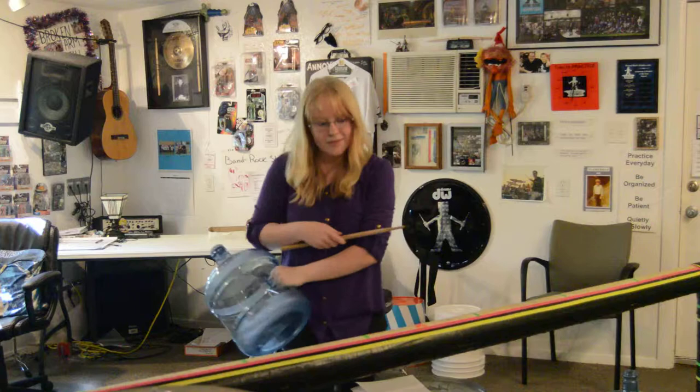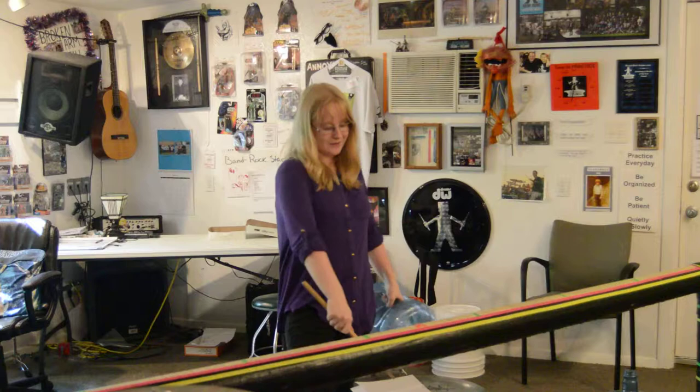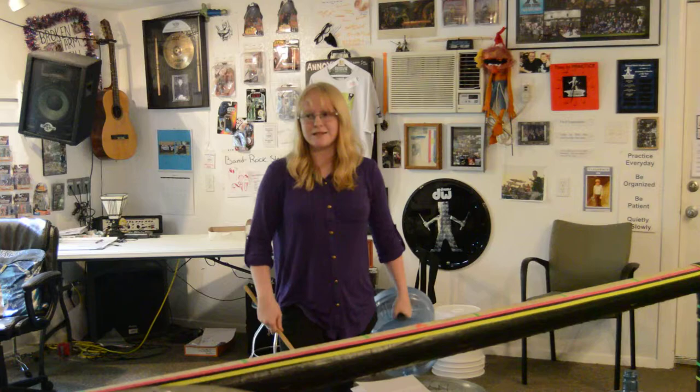So that is all the parts for the water jugs. If you want to go to the specific part, there's going to be times for the different movements, and I'll give you this packet of your parts at your next lesson, and keep practicing.